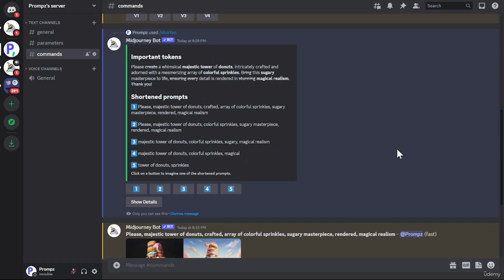Keep in mind the /shorten tool is good, but not perfect. Sometimes it might not work just right with certain topics or styles, but it's a great helper to understand how the Midjourney bot thinks and make our prompts better for the result we want. Ready for a challenge? Take one of your past prompts, apply the /shorten command, and compare the visual results.